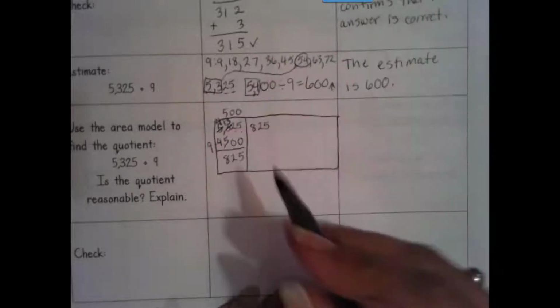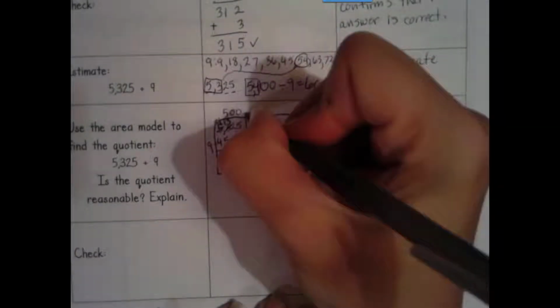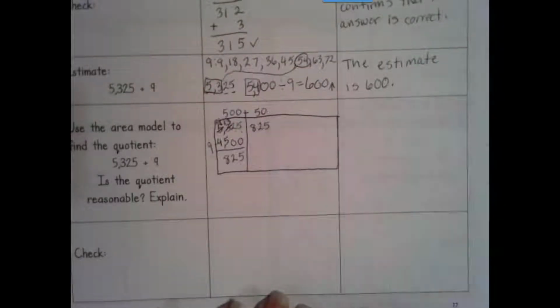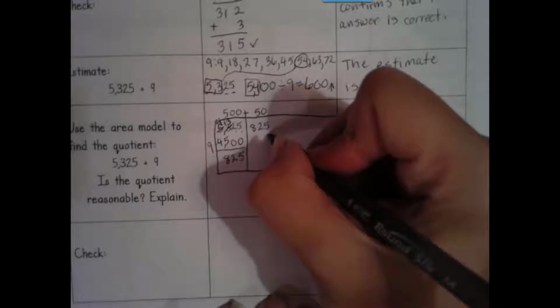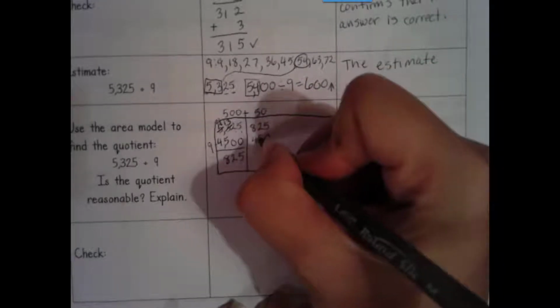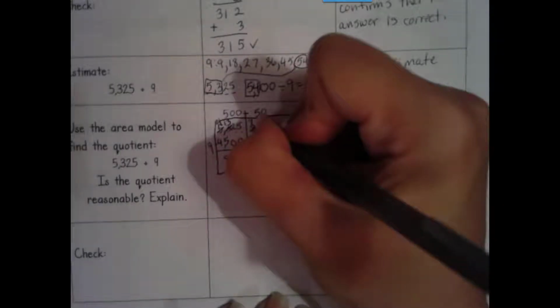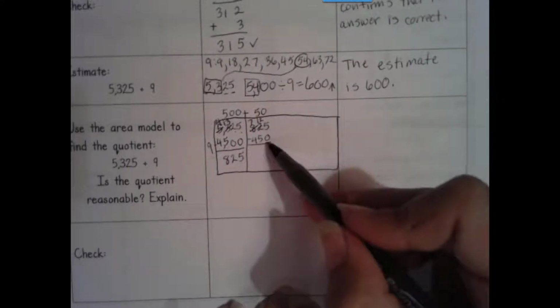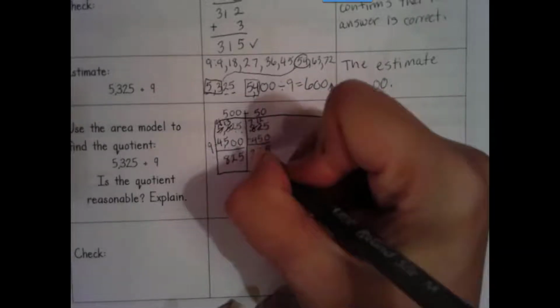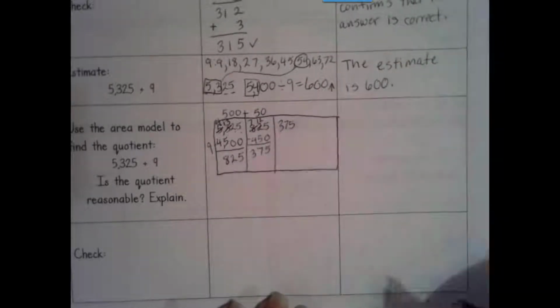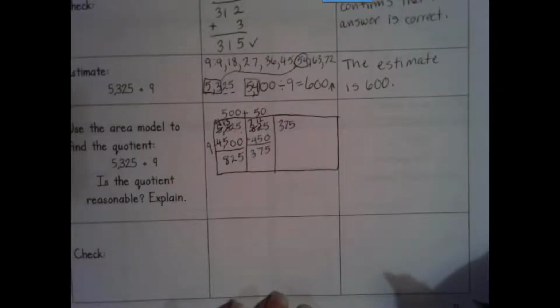I'm going to do, now 500 would be too big, 100 would be too big also because that would give me 900, so I'm going to try 50. Okay, placeholder moves it over a place. 5 times 9 is 45. More on top, no need to stop. More on the floor. Go next door. Regroup 10 more. 5 take away 0 is 5. 12 take away 5 is 7. And then 3. Can still take out groups of 9, so I'm going to bring that up there.